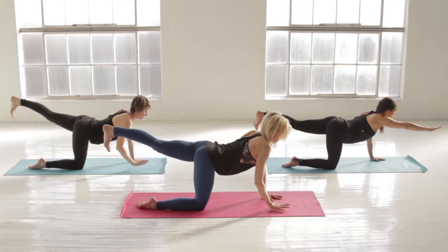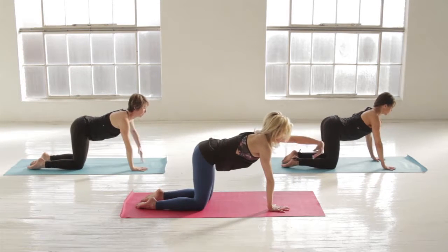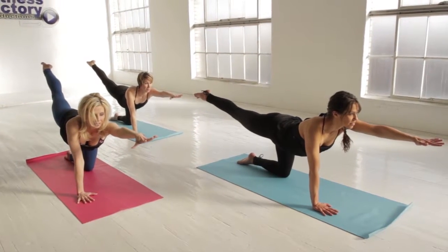On your exhale, bring that left hand down, right knee comes down. Readjust if you need to. Let's switch it out. This time, right fingertips go up, left leg goes back. Reach it out as long as you can.